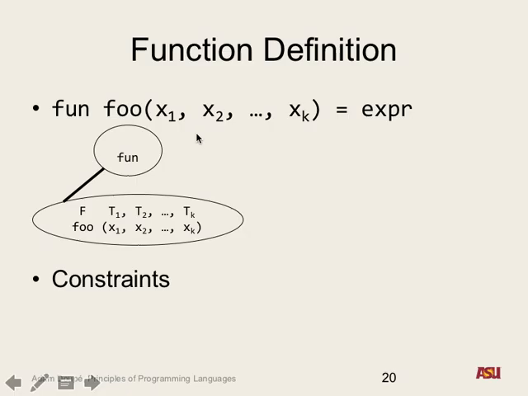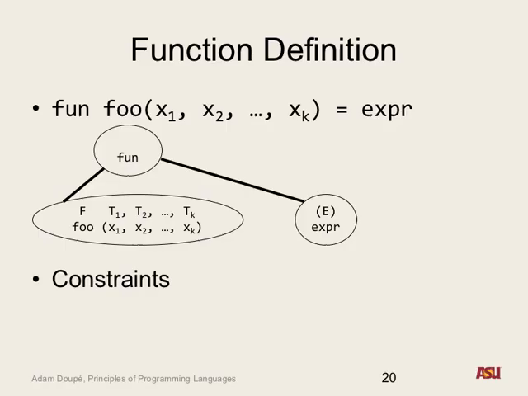So we're going to give them types. We'll give foo the type f, all the types x1, x2, xk, and we'll say that the body, right, is some expression of type e. Right, so then what does this constrain the types that we have here? So first thing, we'll say that a function definition doesn't return anything, right? There's no type there. You could do it like that, and I think some languages do, but we don't have to worry about that for right now.